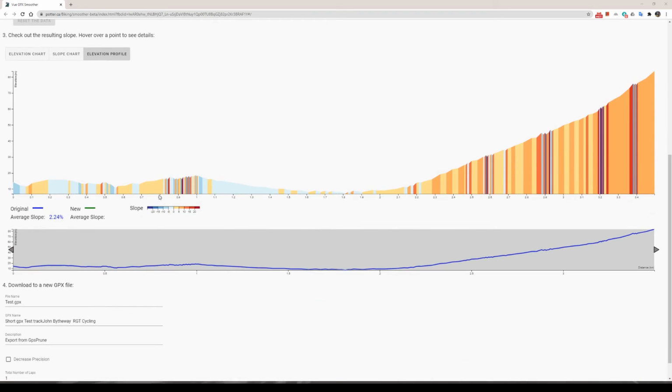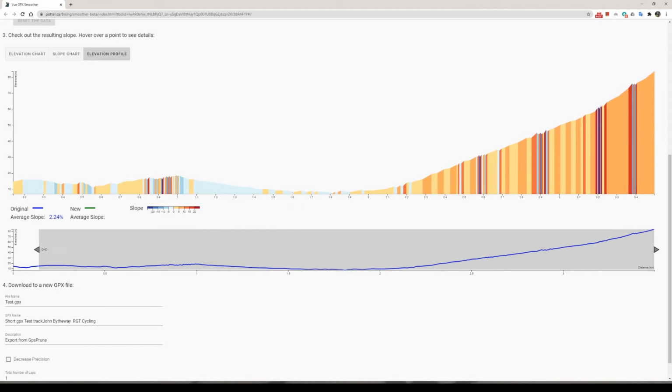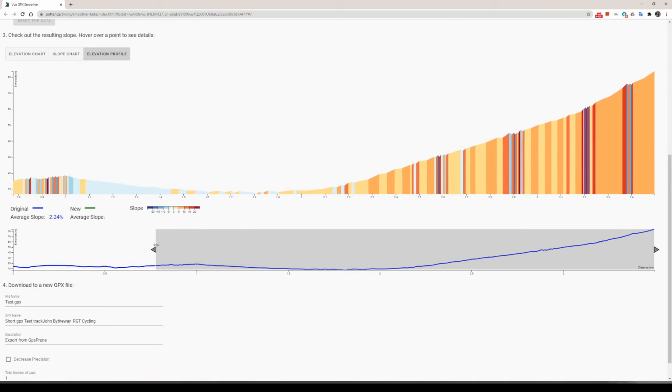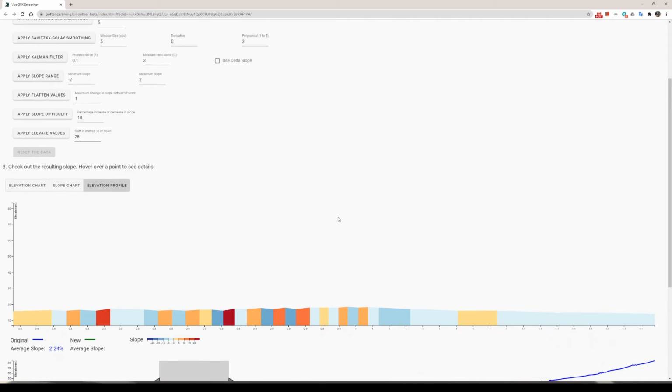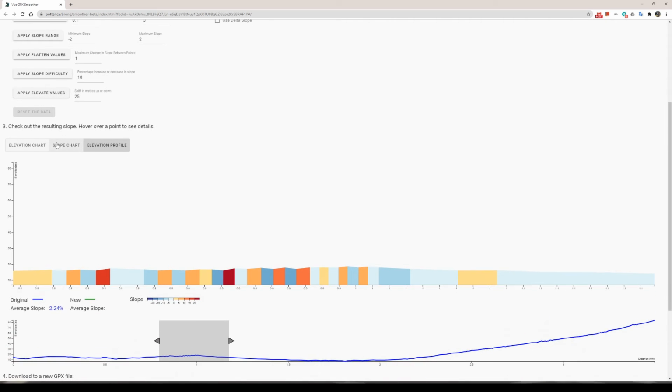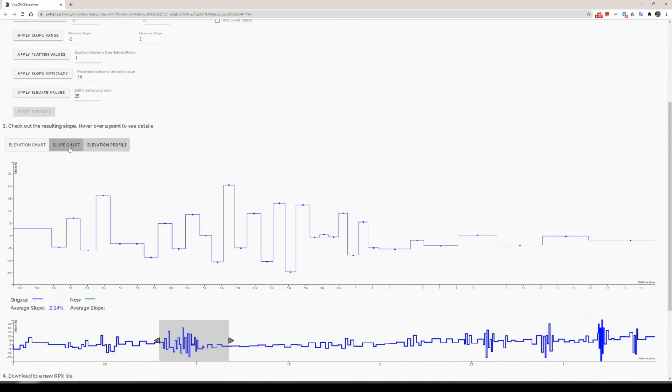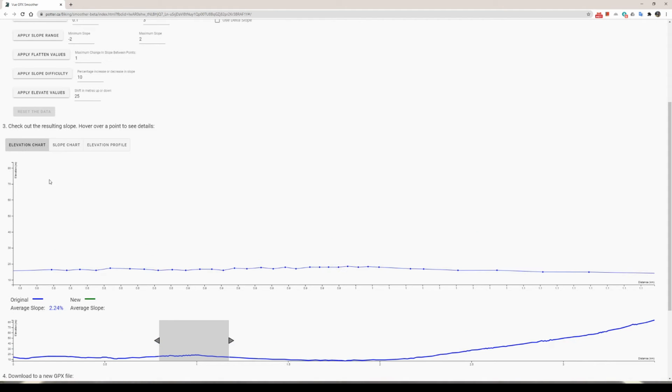If you are choosing to just work on a certain area, this box here, you just slide along to the area that you want to work on, and you can see the area you want to work on. You've got options here that show you that gradient choice, and you can see the gradients going up and down, and the elevation chart just shows you what's going on with the actual main elevation.